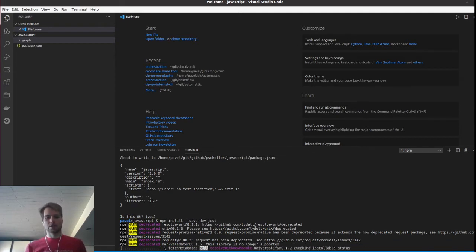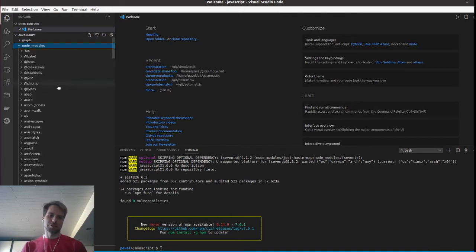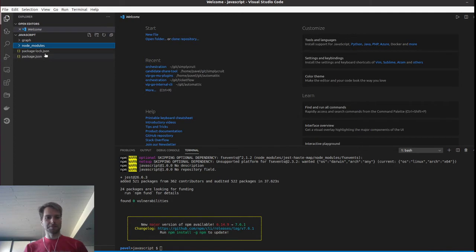Another advantage of using test frameworks or tests in general is that you don't need to repeat all the time the tests you've already done. So if you add a new feature and you still want to make sure you didn't break anything before, that's perfect for this. Now that we've installed the dependency, it is here in node_modules, you don't really need to look at it because it downloads half of the internet, but it's here.